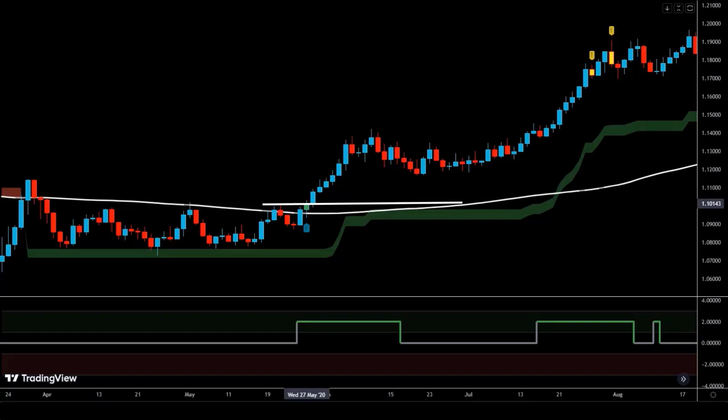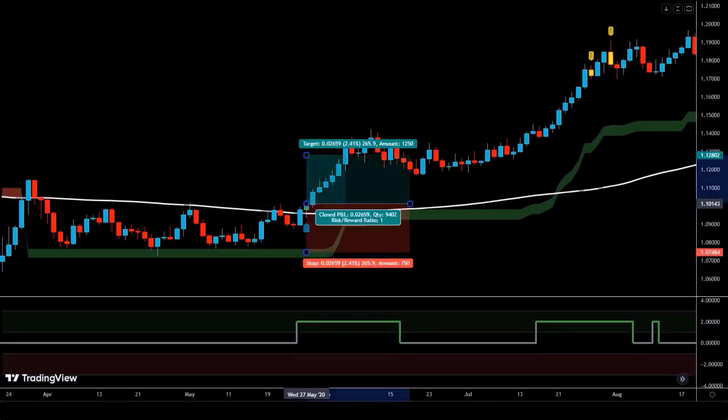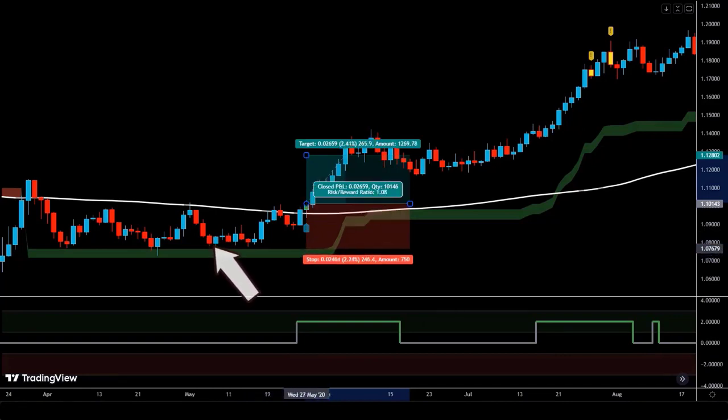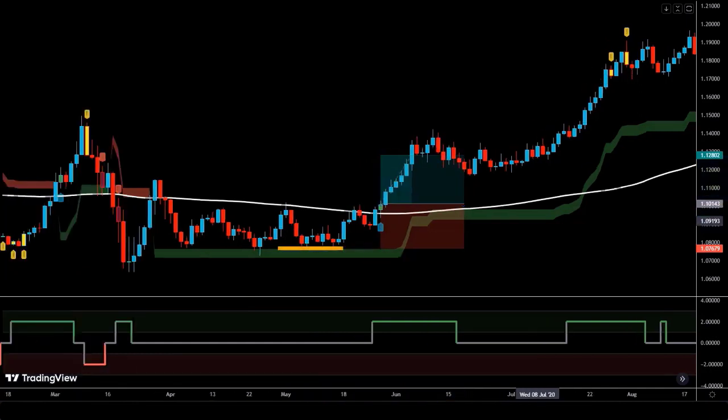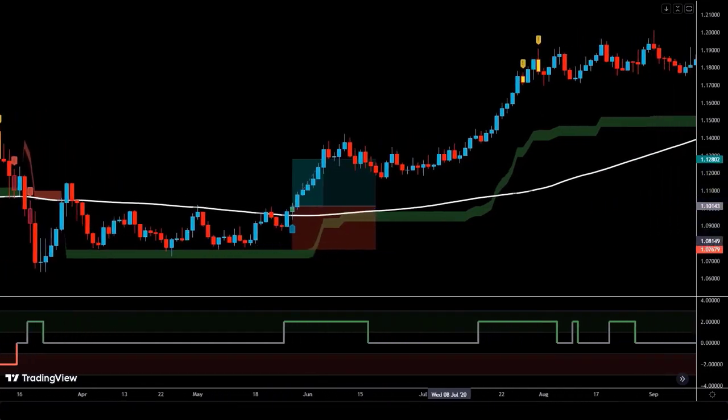The closing is right here. I can enter the buy trade at this price, which I do. I can set my stop loss below the last swing low. Let me mark it for you with this line. This is the last swing low, which I can set my stop loss to, exactly under it.